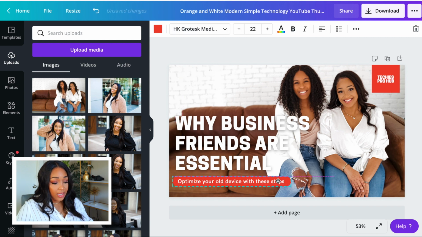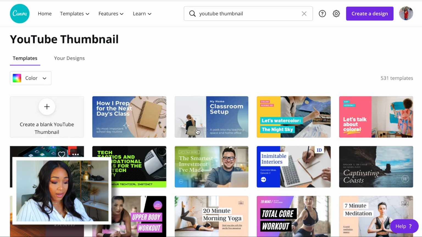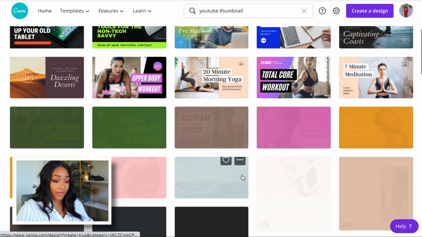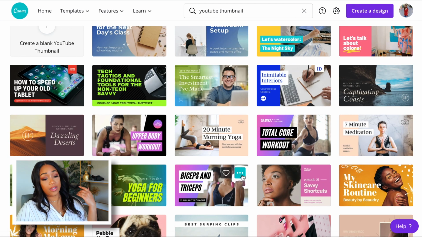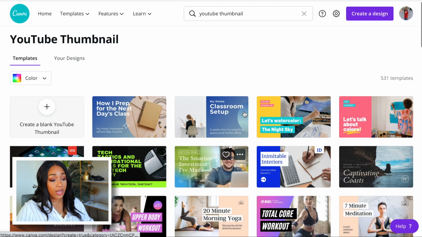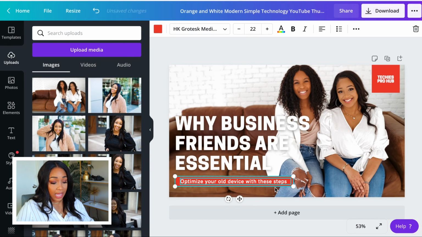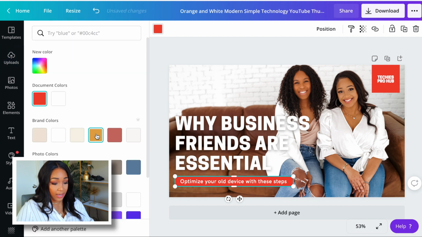So you can see, when I went up to here and we had all these options, you can choose from Canva which style you want it to look like. Like we talked about before, you want to be sure the text on these looks really good. I'm going to show you how to edit in something. I'm going to keep the style of this, I really like it, so I'm going to change it to my colors.